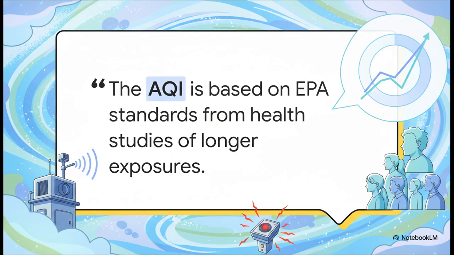They state that health studies do not tell us what a single minute of exposure to a pollutant may mean. The official AQI is actually based on longer exposures that truly correlate to documented health effects. This is exactly why the EPA uses their standardized NowCast system. It beautifully smooths out the data over time, rather than relying on uncalibrated 1-minute spikes from a single backyard sensor. It simply gives you a much truer, more reliable picture of the actual threat.